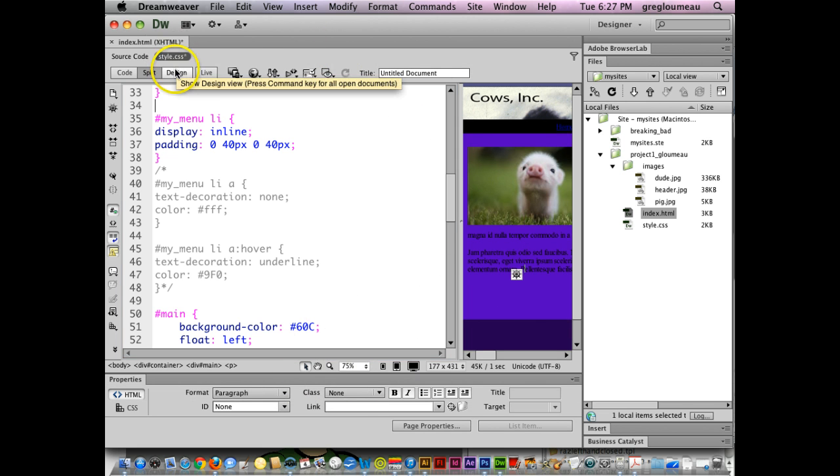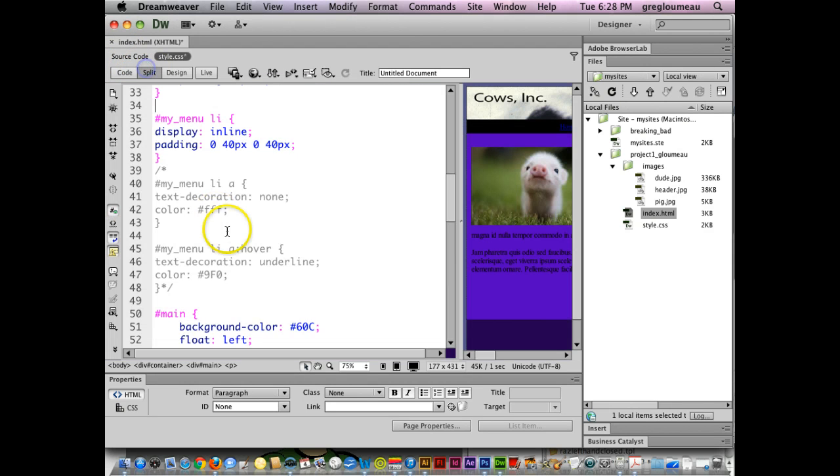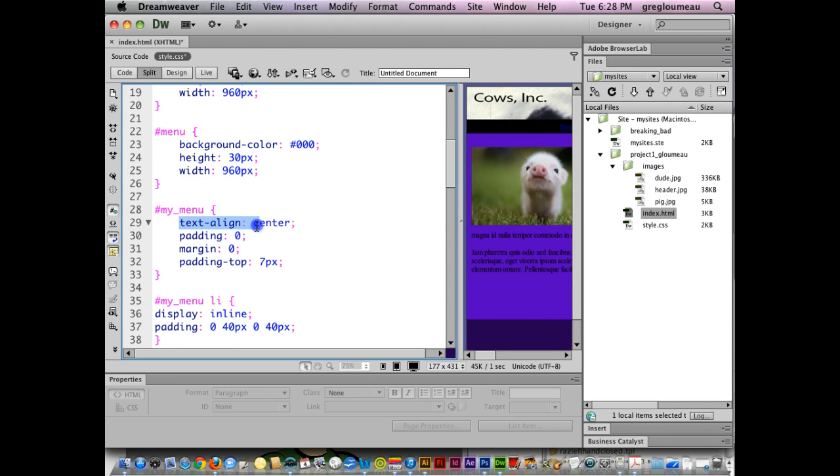now what I see, and what you should see too, is that the list items line up in a line. Display inline is what we said. They're all links, which means they're blue and they have underlines in them. And they all have 40 pixels to the right and the left, which spreads them out across the page. And they're also centered because back when we did the menu command, which is this one right here, when we did the My Menu command, we said text-align center, which means take the whole menu and center it.